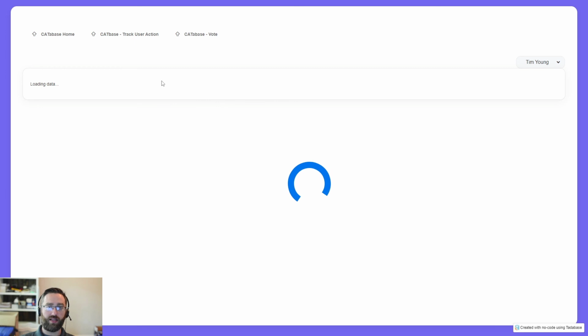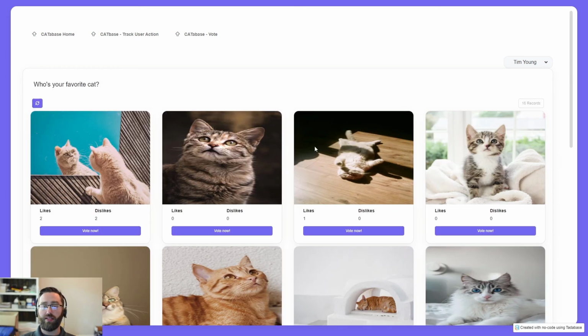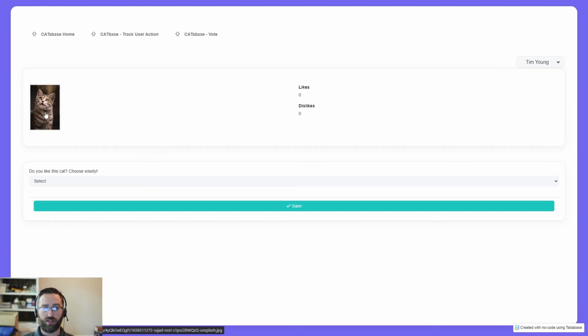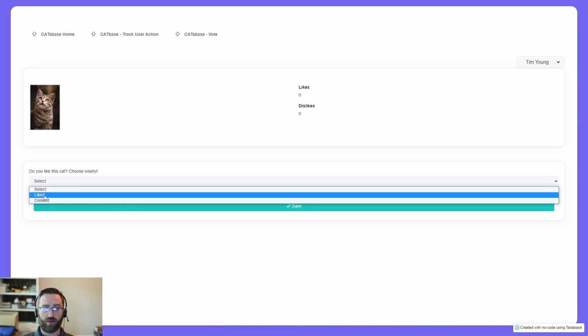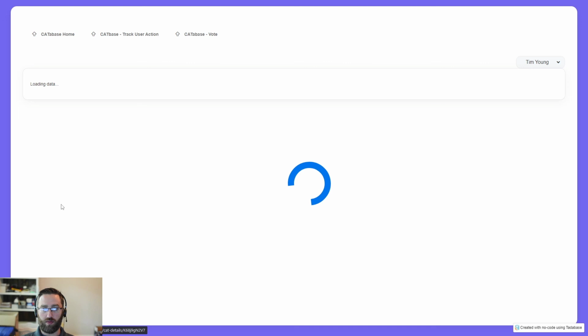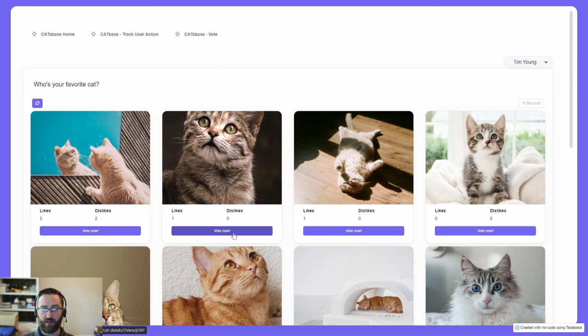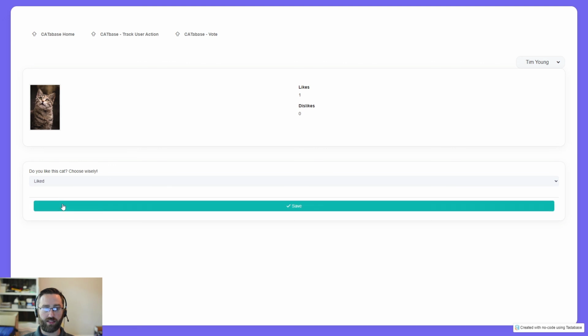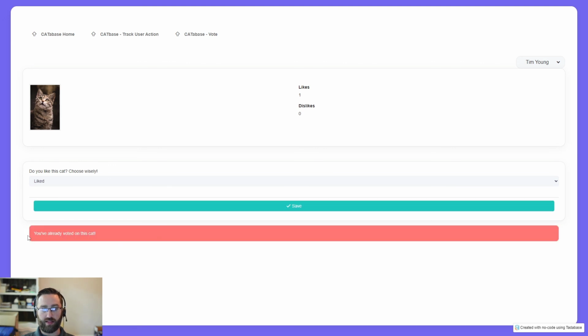This is giving the user the same ability to say yes, I like this, or no, I don't, but they can only do it once. And to do this, we're using a detail page with a form component and the validation rules that are built into the form component. Okay. And if I go back to this one again and try to like it again or dislike it, it's going to validate that those values are no longer unique, and I can't do it twice.